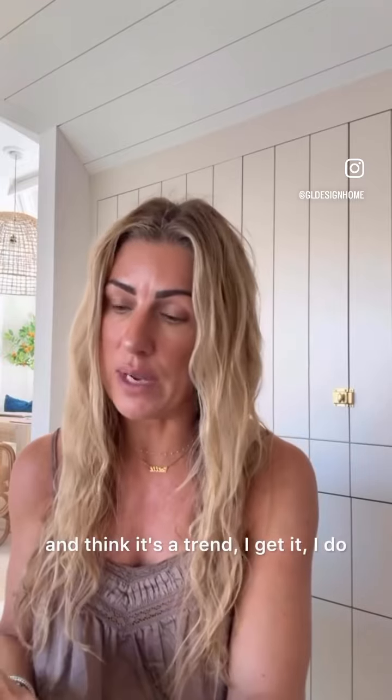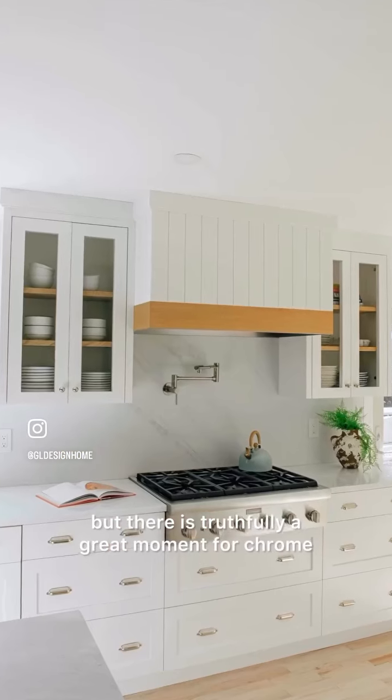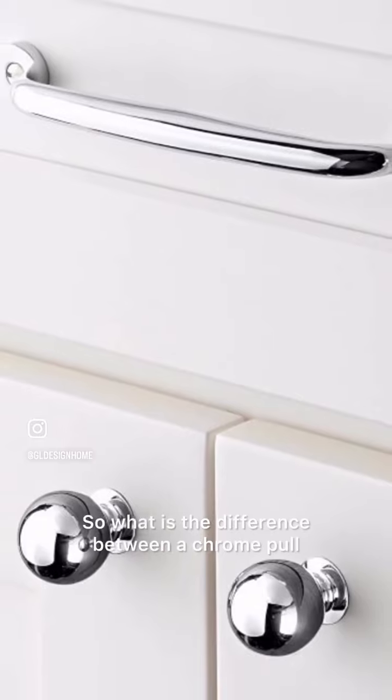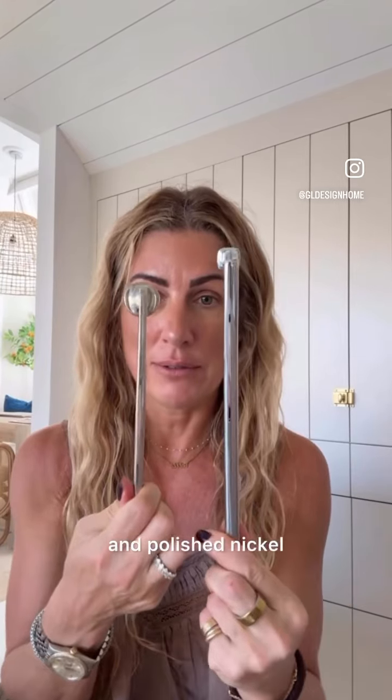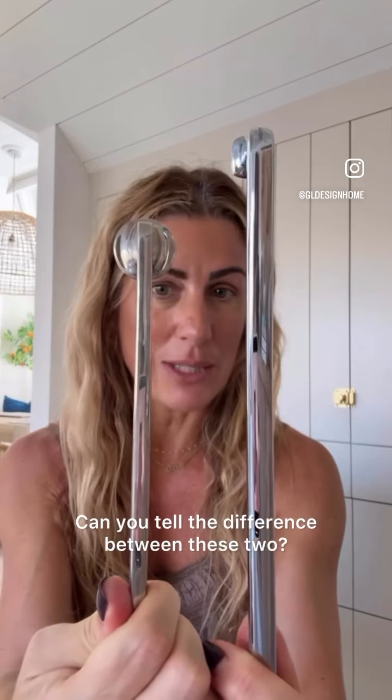Okay, for those of you that don't like brass and think it's a trend, I get it, I do. I don't think it's a trend, but there is truthfully a great moment for chrome. So what is the difference between a chrome pull and polished nickel? Can you tell the difference between these two?